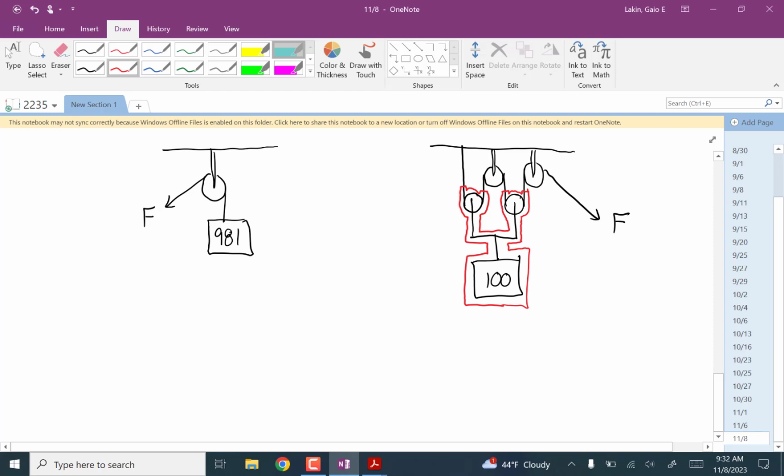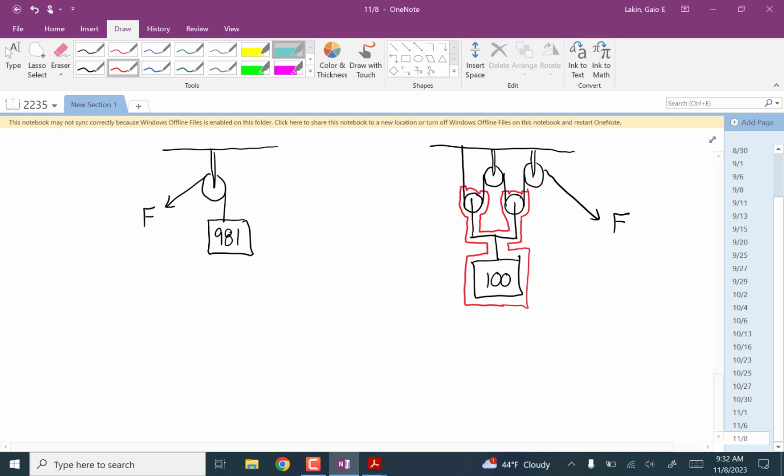And so now you can see that the forces you have are 981 going down, and then you have 4 of these T forces. And so adding 2 more pulleys means you divide by 4. And then if you add 2 more pulleys, you divide by 6, and then 8. Then you have to pull 4 times as well. Right, yep. So the distance you have to pull is 2 to the n over 2. The work has to stay the same.